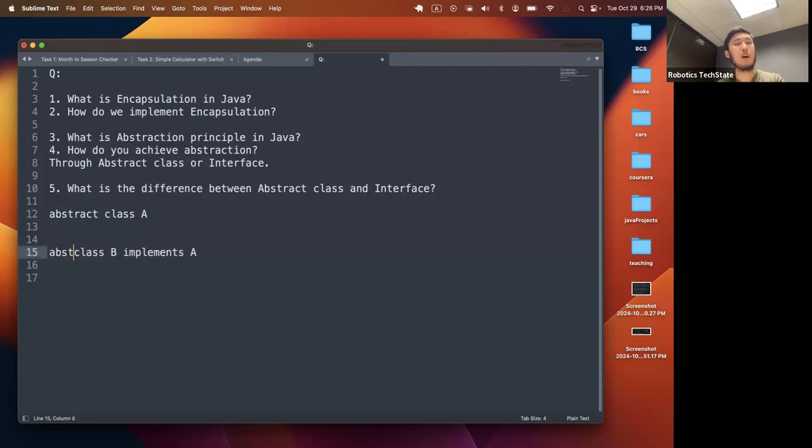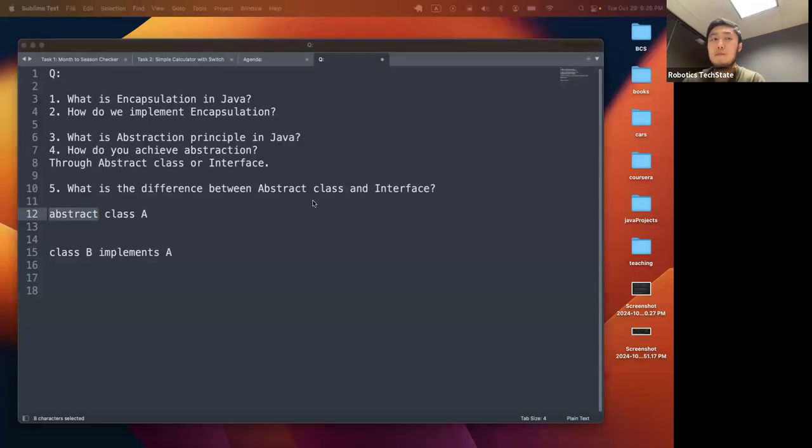If it's two abstract classes, then abstract class B doesn't need to implement, it may or may not. If you would like to, you can implement those methods. But if the subclass is a regular class, whether the parent is an interface or abstract class, then B must always implement those abstract methods. Okay.